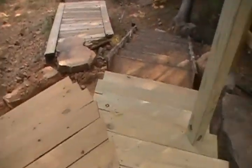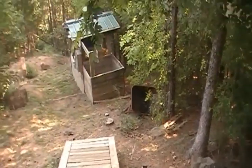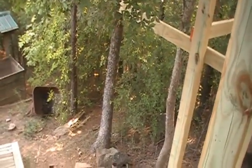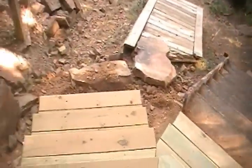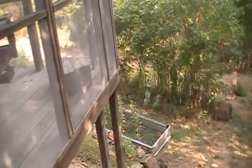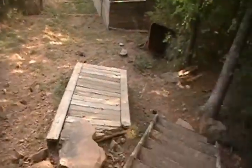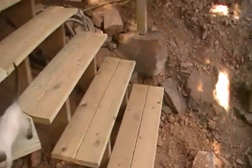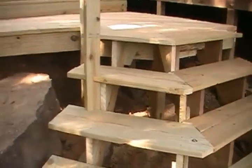And then these are the set of steps that I built. This goes down to the compost station, as well as to the right. It goes down hiking trails to the creek and some cliffs and cool stuff. And eventually I'll extend the stairs, and that's where the gardens are in the whole front space. But we'll show you what these steps are looking like. This angle.